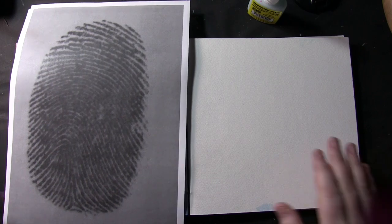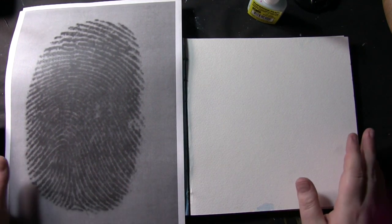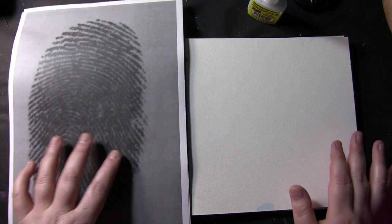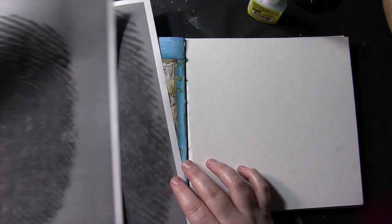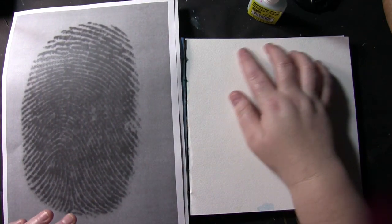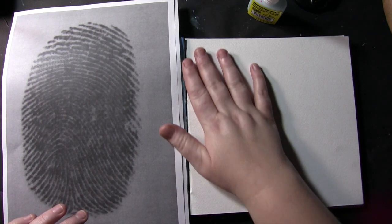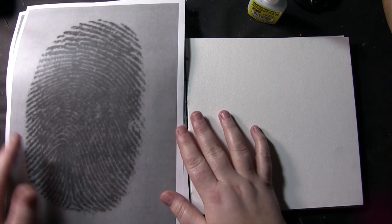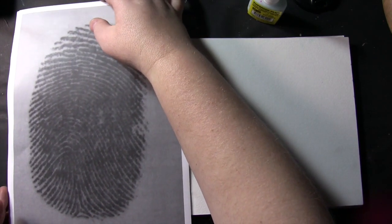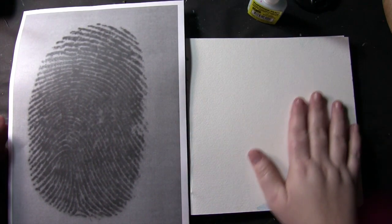Hello. So I've had this idea for a journal spread that I think is quite cool. The idea is that I'm going to use my fingerprint in some way to create some kind of journaling lines that I can use to add in the things that I think are really special about me, things that I think are really good about me, qualities, all kinds of things, whatever words come to mind.